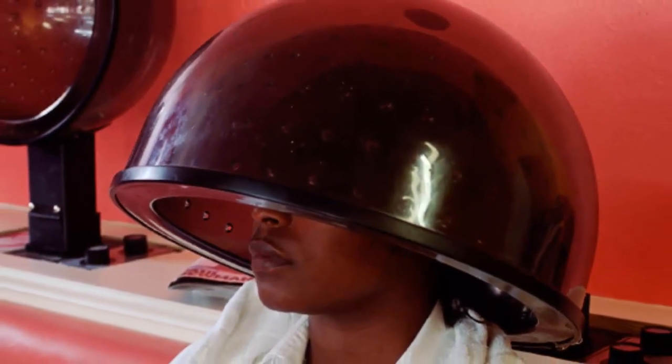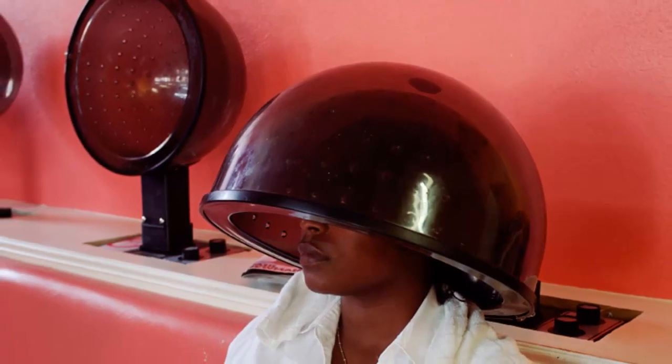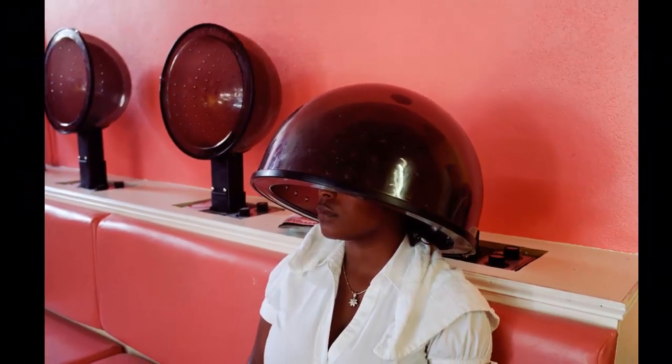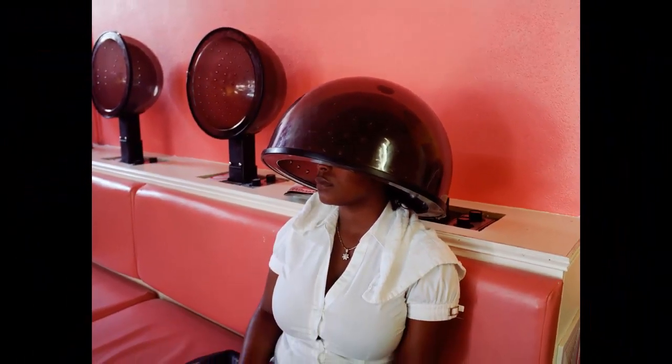There is a specular highlight on the side of the dome there — it looks kind of like a lightning bolt, which adds to the sci-fi feel. It does remind me of a sci-fi movie. It's quite a retro image — she's been zapped! Even the wall behind her, that high-contrast red gives it a real sense of atmosphere. The more I look at this, the more I like it. I really like it too. Let's go to the second one.